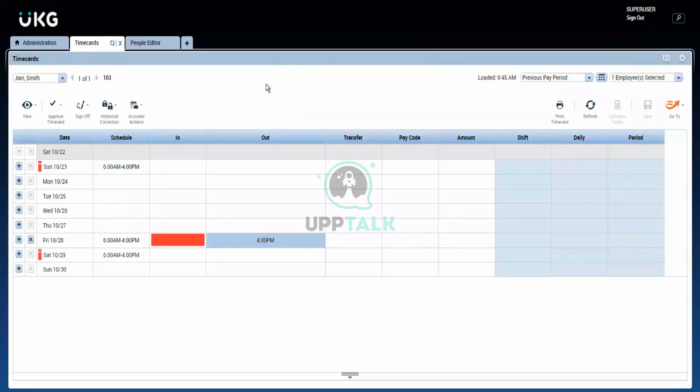For unexcused absence or missing punches, we can have this, but unexcused absence will not mostly be used. For missed punches, we'll be using it because the employee has worked his total hours and missed out. If you see, currently it is having 0. Only if the manager fixes it with 6 am will it allow him to get the payment. So it will affect the payment. So mostly we'll have it for miss punch.